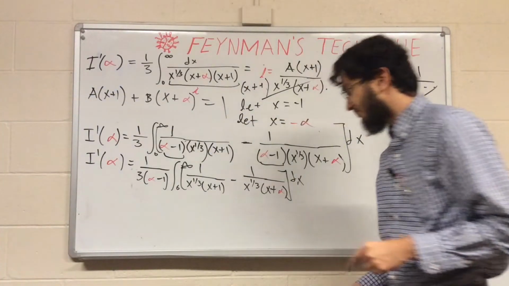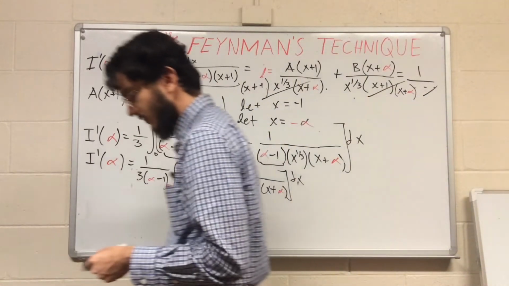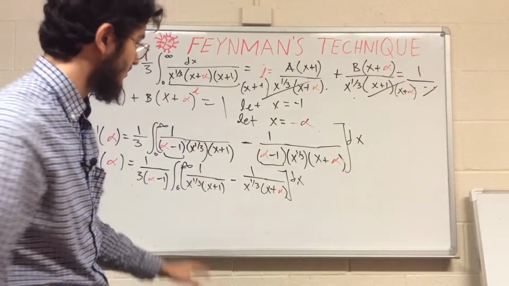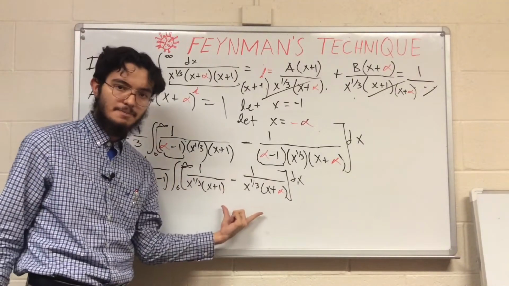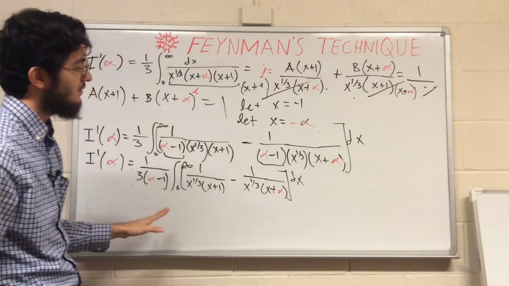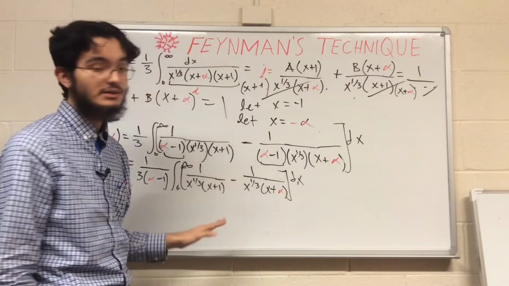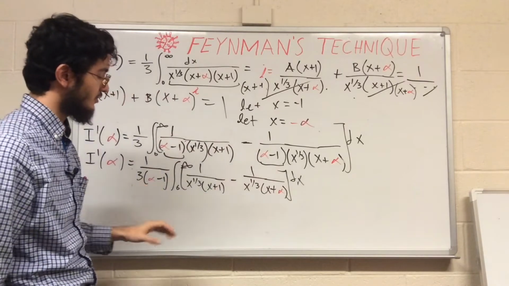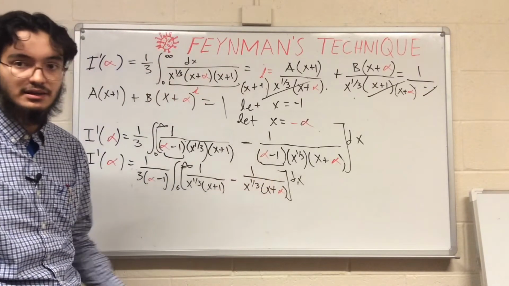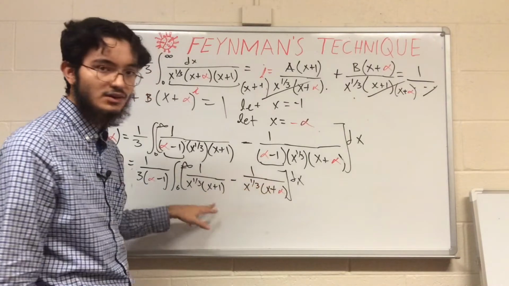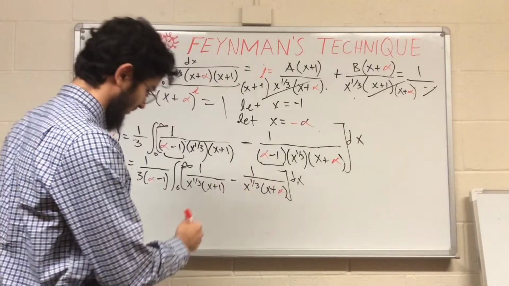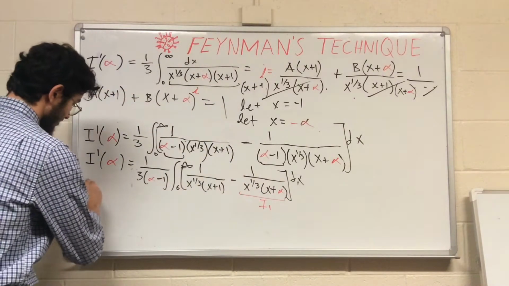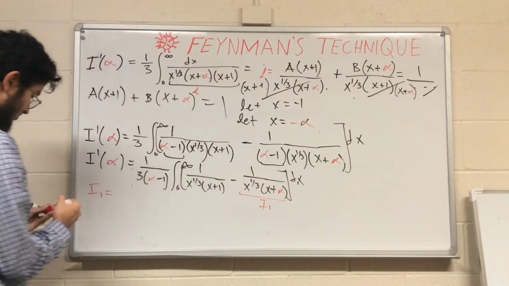Okay, so what we can do next is basically another substitution over here. But in order to do that, let's think about these two parts of the integrand. You can observe these two parts of the integrand are very similar. If you let alpha equal to 1, this whole integrand is equal to 0, right? So let's solve for this general case to find the same integral for this over here. So we don't have to do it twice, right? So this over here is what we're going to solve for. We're going to call it I1.